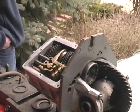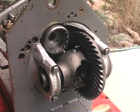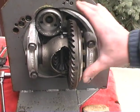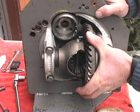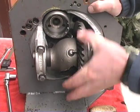Well, the guys made some progress while I went for hamburgers. So you put the ring and pinion in. What else did you do? Put the ring and pinion in and tightened down these saddle bolts here. You can almost hear it. There's very little backlash. You want a little bit, but not a lot. So to me, it feels nice and tight.